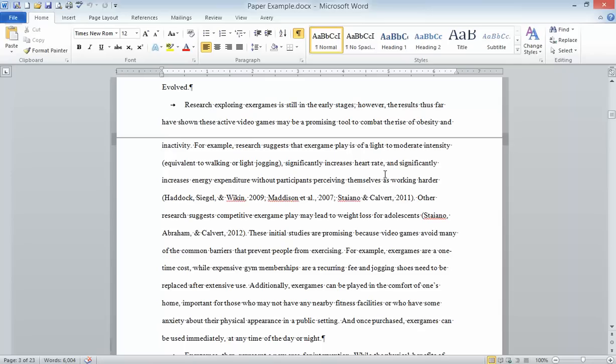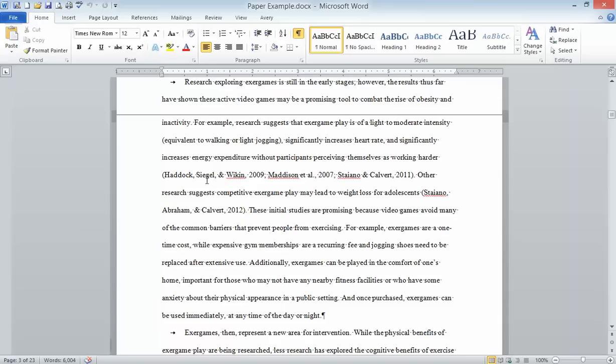Finally, with parenthetical citations, if you want to have 2 or more studies in one parentheses grouping, then what you can do is separate the studies with semicolons. So you can see here, this is your regular old citation. Here's an et al, and here's one with 2 authors. These are all normal. The only difference now is everything's in one spot, so you have semicolons between them. And also note too that these studies are going in alphabetical order. So Haddock comes before Madison, comes before Stayano.